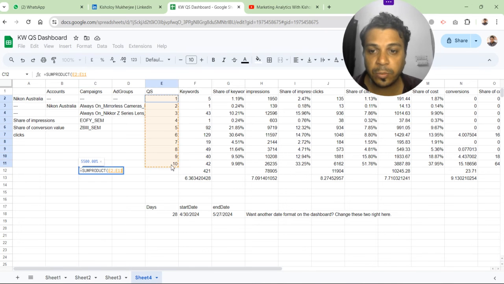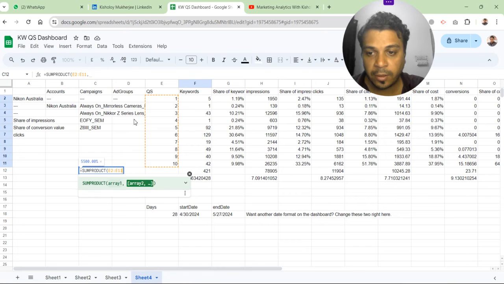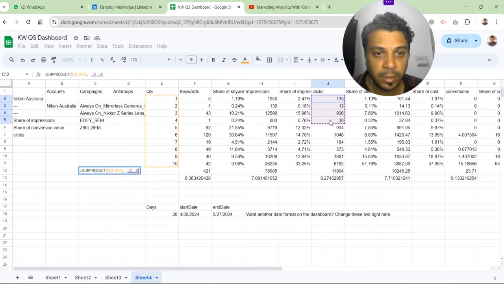The first array is this one, and then I can choose another array which is going to be this one, and I have to choose the clicks here, for instance.